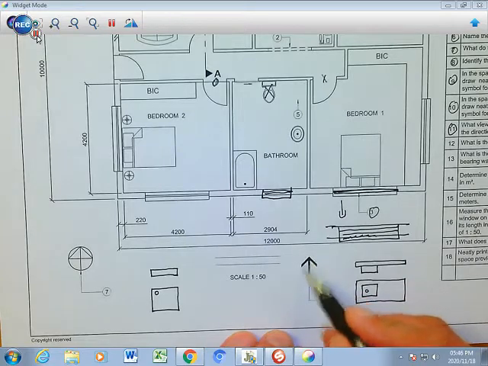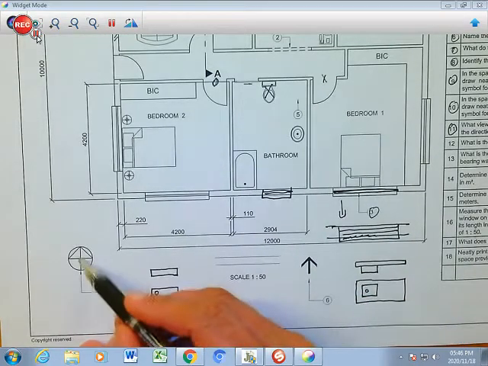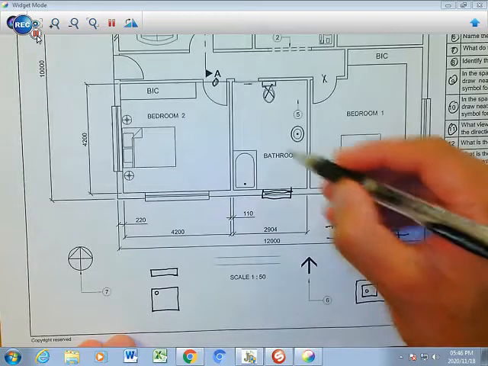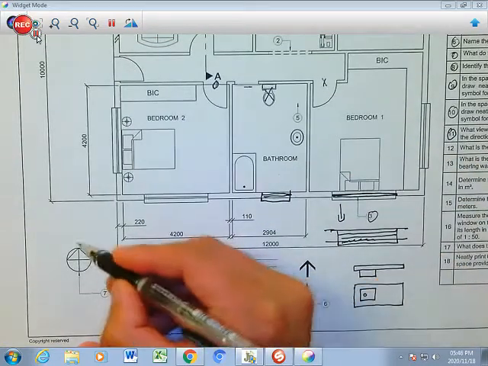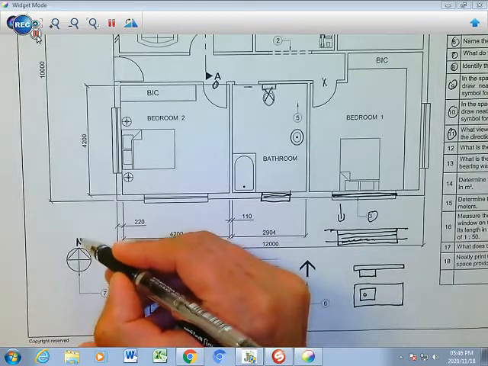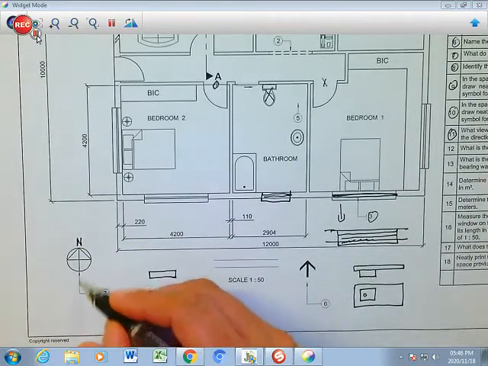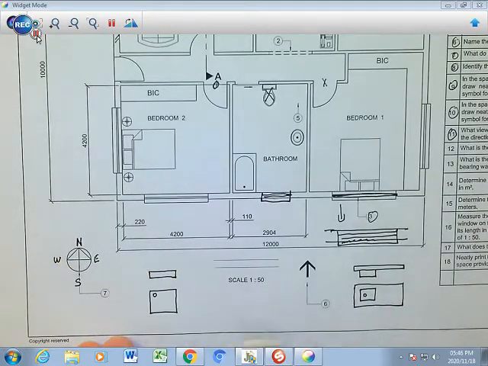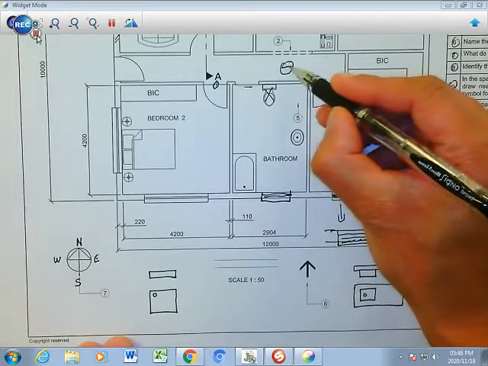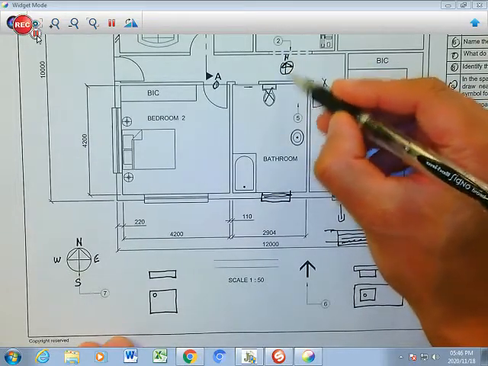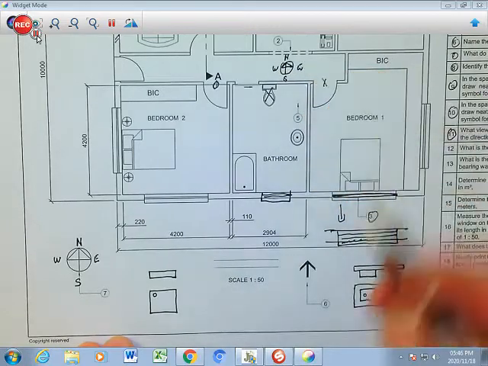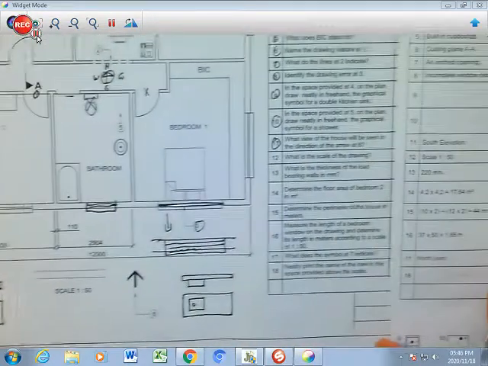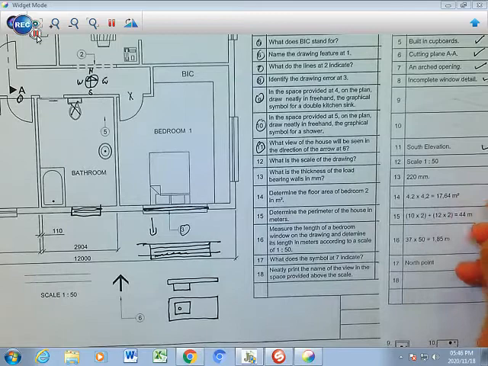You can't apply the arrow without looking at the direction symbol here. So if you take this direction symbol and you place it basically here, that sharp point there, pointer is the north, this is the south, that's the west, and this is east, right? And if you place that symbol right in the middle of your drawing here, north, south, west and east, then this arrow here is going to refer to the south elevation. So the south elevation is basically your answer that you're looking for.